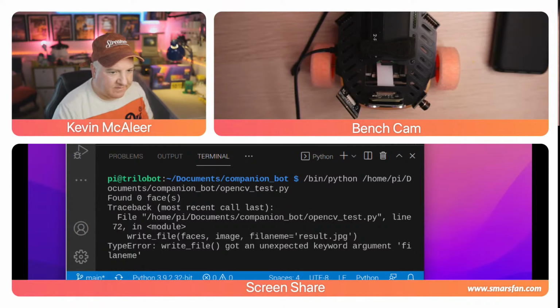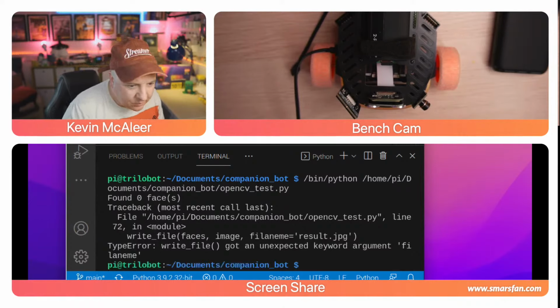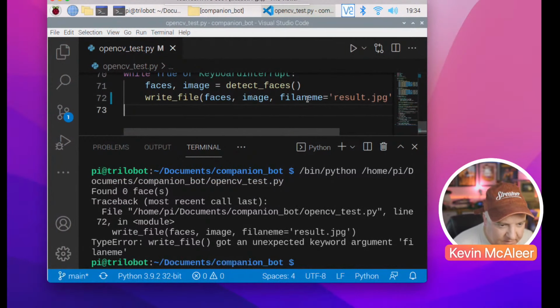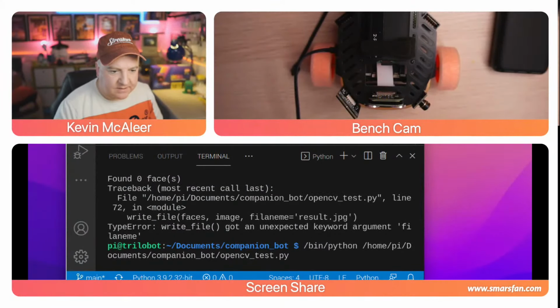So it'll start saying found faces and so on. Oh, what have I done wrong there? I did tweak this code before, so there's probably a little bug I just need to fix. There's a typo in the file name. That's the problem. So let me just go back up to there. That looks correct. And it's just where I passed in just on here. Let's go back to there. So that's just got a typo there. That should be A and that should be E. Like so. Let's try that again. Just click run on there. Let's go back over to here.